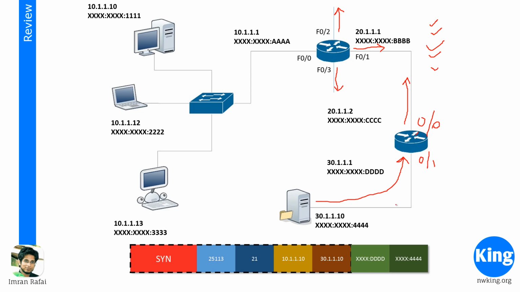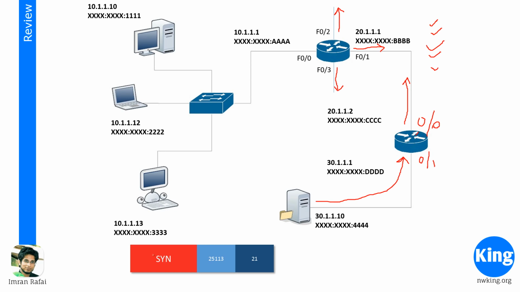And this process continues. Like I said, this device now has to communicate back as part of the three-way handshake. It has to send that frame back, the CCNA message, to this device. So it comes to this device, which looks at it, strips all that information, and sees this is a SYN message. It has to send a CCNA back. So that's how it works.